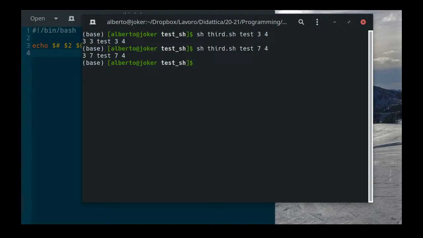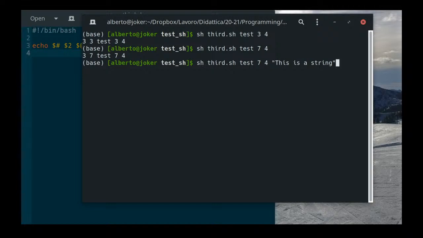So let's try to understand what's going on. The first symbol printed in the standard output is 3. And by the case, we have 3 different parameters to our shell script: test, 7, and 4. Let's try by adding a new parameter, I don't know, this is a string, for instance. Here I'm passing 4 parameters.